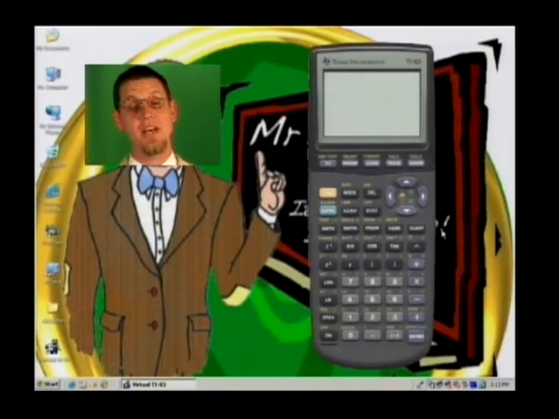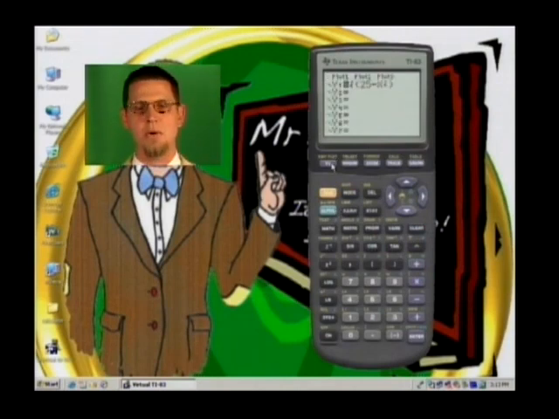So once we take our equation and we solve it explicitly for two separate functions of x, then we can graph each of those on the calculator, in y sub 1 and y sub 2. I'm going to show you how to do that right now. Turn your calculator on. That's a good place to start. You go to y equals and clear out whatever's there.